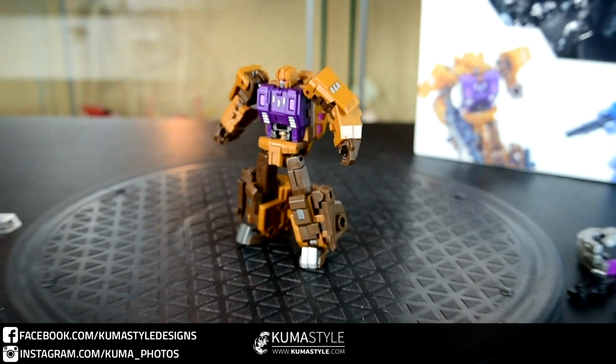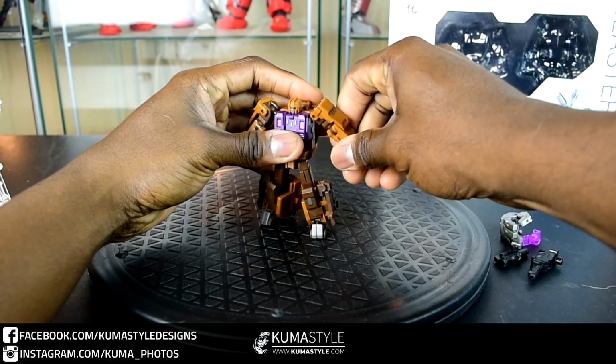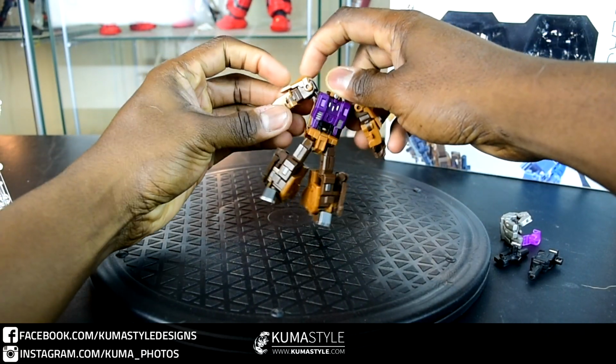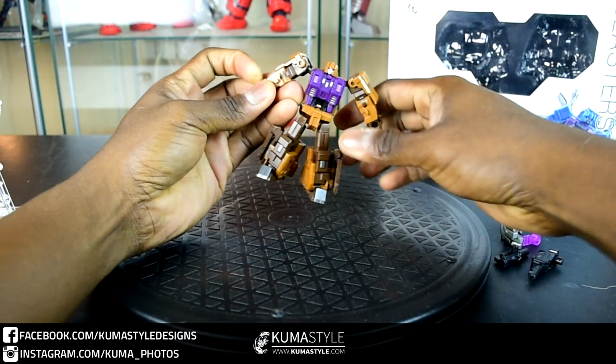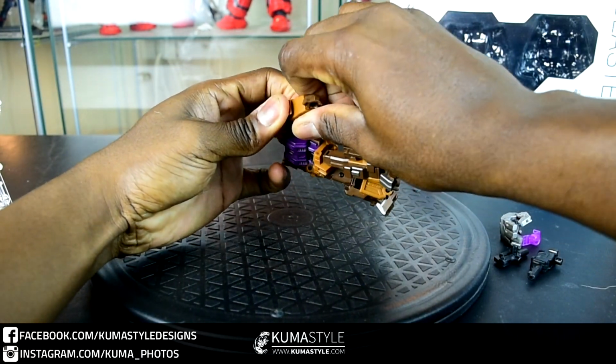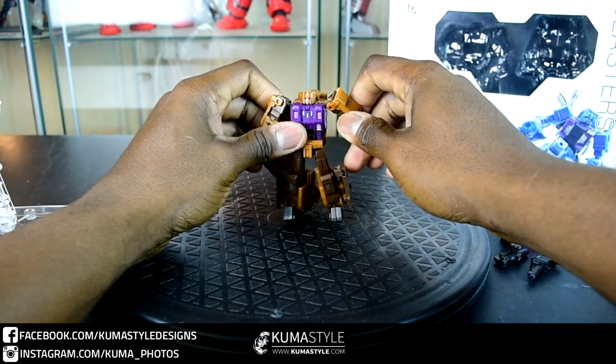There we go. Alright, now getting this guy into his alt mode, it's not too hard. Just flattening this stuff out. These shoulder flaps, they actually tab into the forearms on each side to keep them straight. It's very nice. Straighten those arms out.